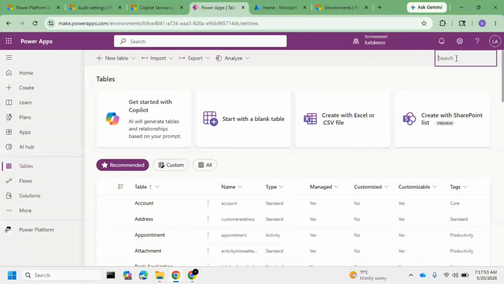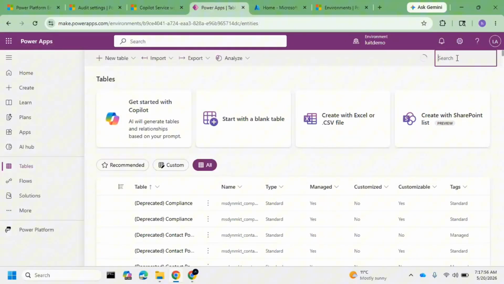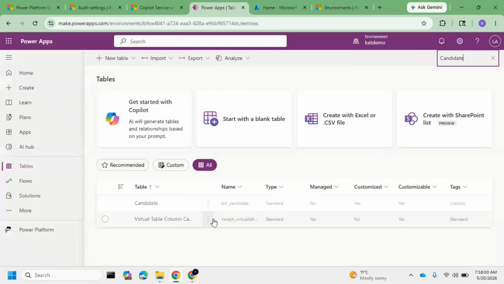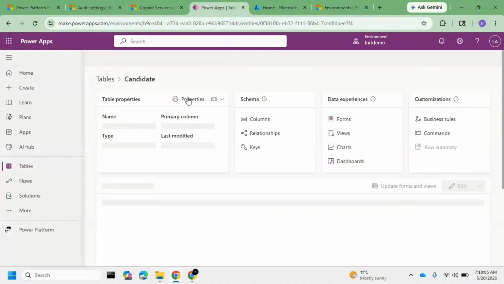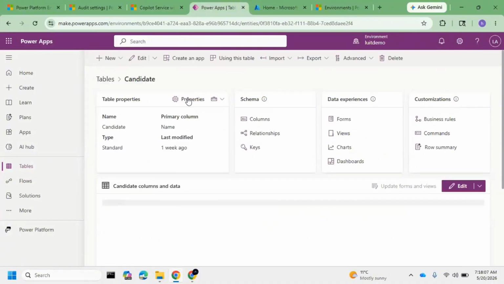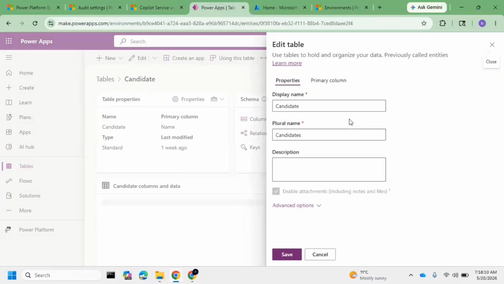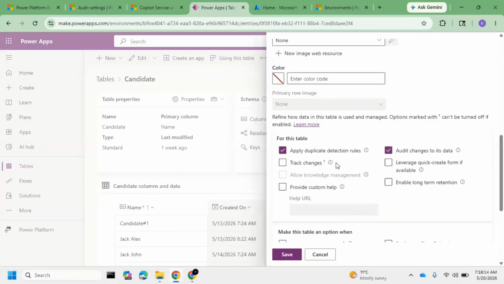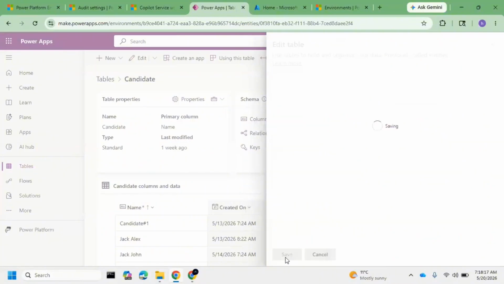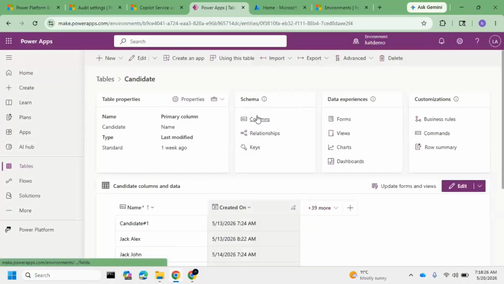So look for the candidate table, search for that, properties, enable auditing. Then for each field level also you need it, right? Once you enable table level, you have to go to columns, whatever you need.